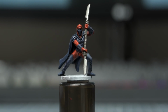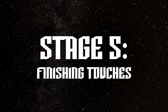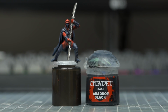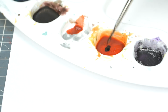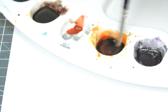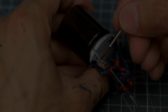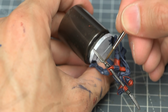Once we're happy with the highlights, we're ready for some finishing touches. I'm now going to paint the blades of the weapon, beginning with a thin black glaze using a small dab of black and around 3 brushfuls of water. I'm then going to use this to gently shade the base of each blade, that is, the area closest to the weapon shaft.